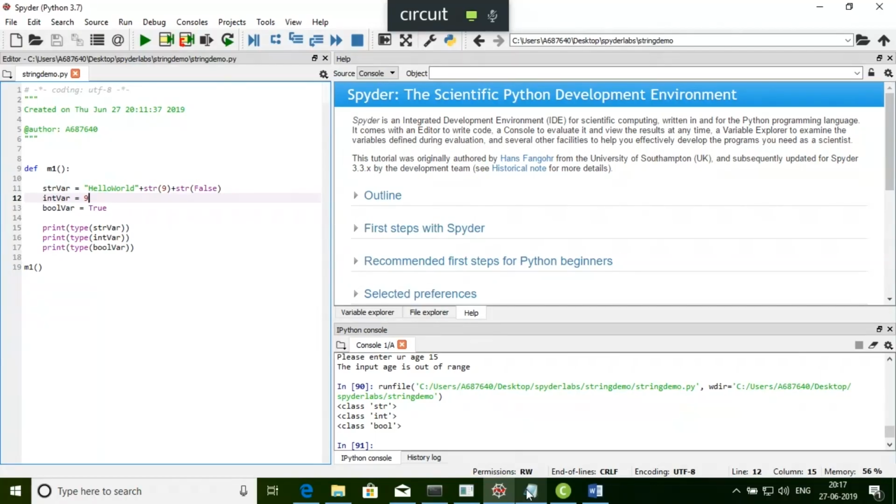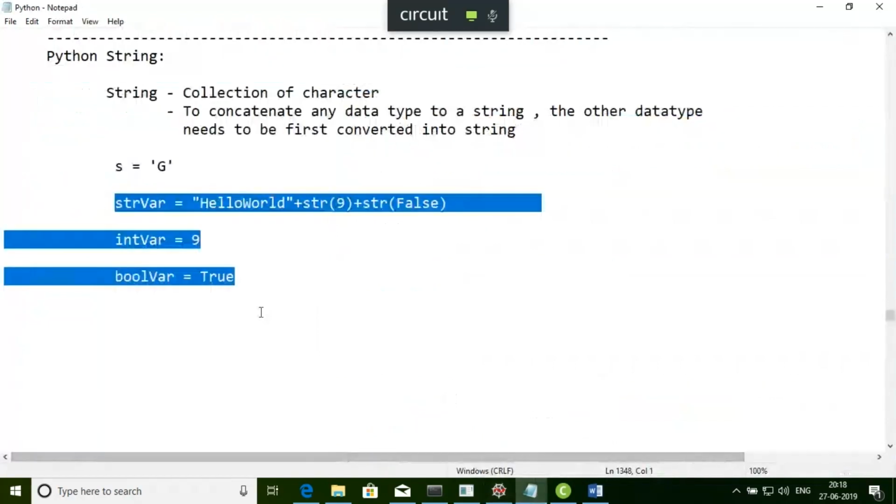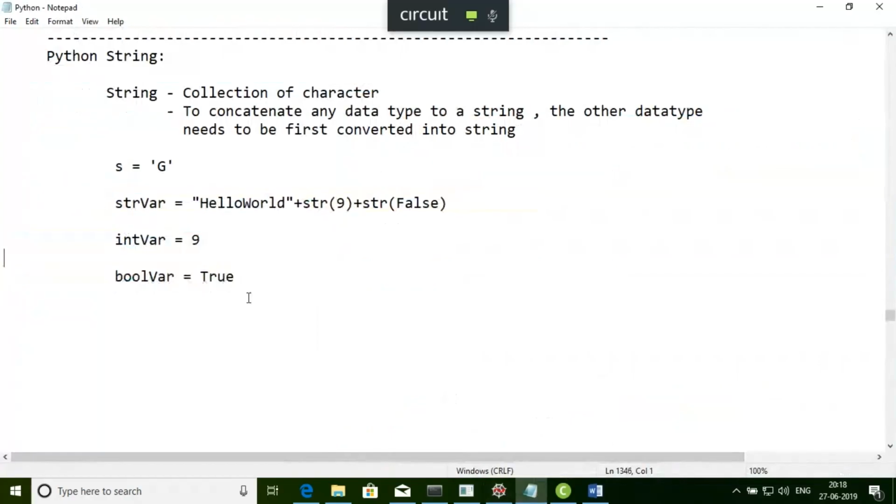Fine. Now what I want to show is that Python provides lots of inbuilt functions to manipulate strings. Some of the functions are similar to other languages, and some are not. So what we have to know is what are the different string functions available or provided by Python and how they work.